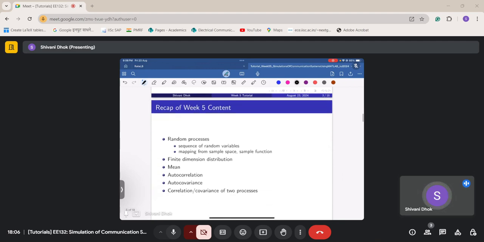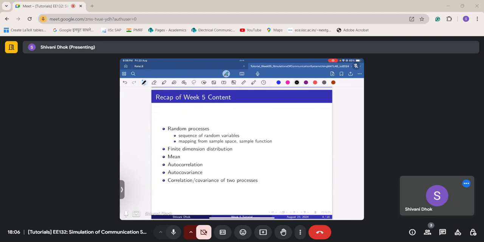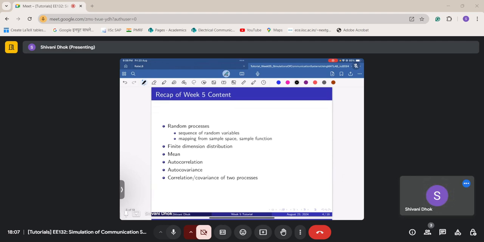So this week 5 was entirely related to random processes. This random process, we can define it in multiple ways. One way is to consider it as a sequence of random variables, that is, a sequence of variables with respect to time. If you have a time index, at each time t you will have multiple sample functions like this. And if you sample at each time t, then you can get multiple possible values, let's say, xt of omega 1, xt of omega 2, and so on. So in this way, you can consider it as a sequence of random variables.